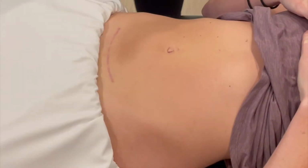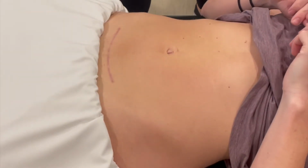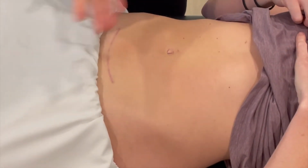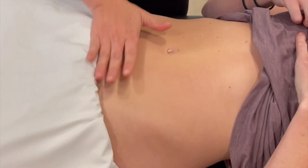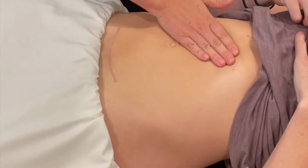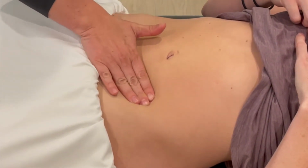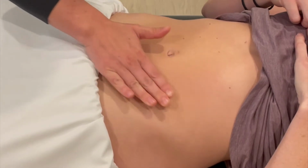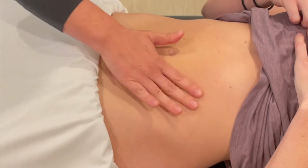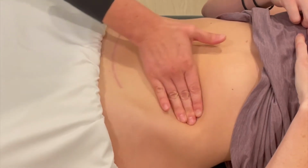So you want to start with no oil or cream because you want to get a little bit of friction. So you're going to start with your whole palm and make large motions all around from the scar up to the rib cage, moving around all of this fascia. And you can see how I'm getting a little bit deep. So I'm not just on the surface or moving along the skin surface, but I'm actually moving tissues on themselves.